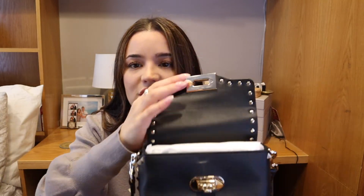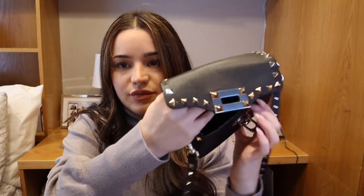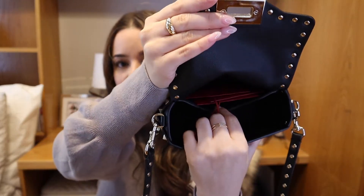Honestly, I love wearing it like this when I go out. I think it's so cute — and my friend, when I first saw her with this bag, she was wearing it like this and I thought it was the cutest thing ever. It is small so it doesn't fit a ton of stuff, however it does fit everything I need. Here's what it looks like when you open it up. This is how big it is — it definitely is an okay size. It's not super tiny that you can't fit anything, but it's not big or bulky. My phone fits in there no problem. I could fit a lipstick, tissues, hand sanitizer, my ID, money — all of that fits totally fine, and there's still a lot of room. It also does have a little pocket inside where I would put my money. So functionality-wise, I think this bag is great. You can wear it crossbody, shoulder, or as a wristlet.